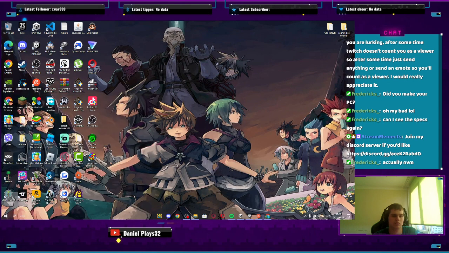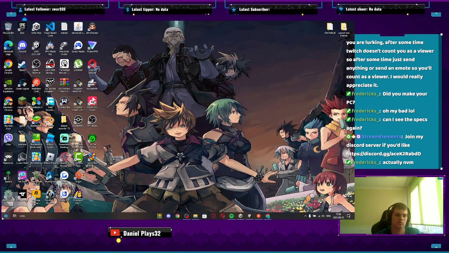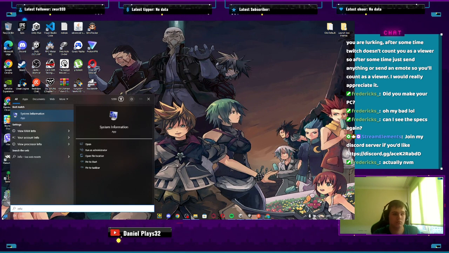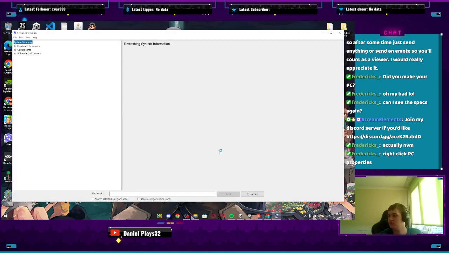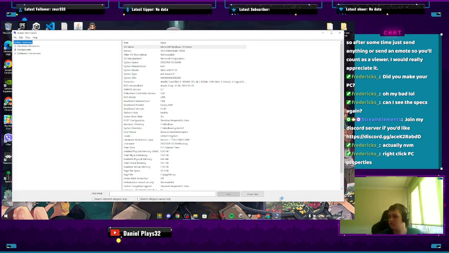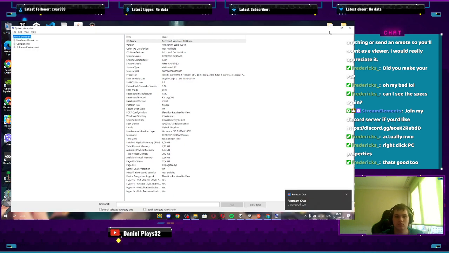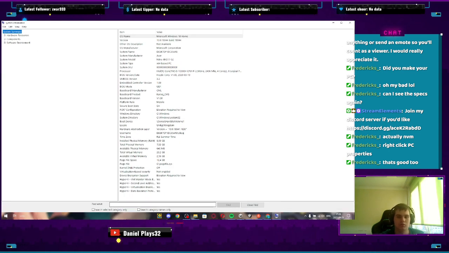Here, go this PC. No, not that one. System info, I think, is the one. Anyway, so yeah, let's see. Well, it has 8 gigs of RAM. So this is all the specs.